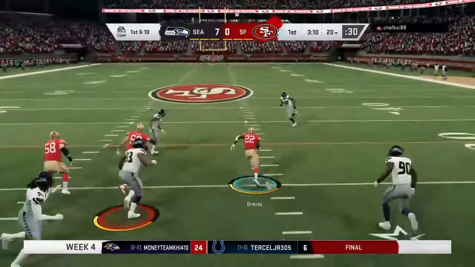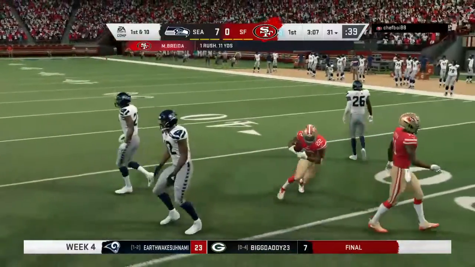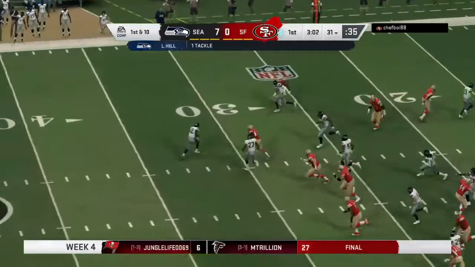Now the Georgia Southern man, it's Matt Breida. And he's got it past the 30 before he's hit and dropped. The Niners have the first down on a gain of 11.